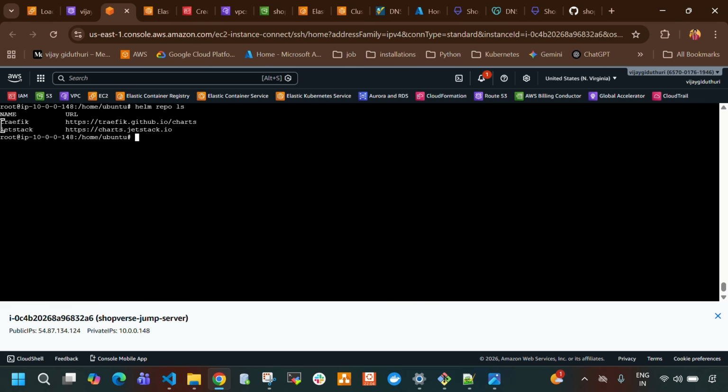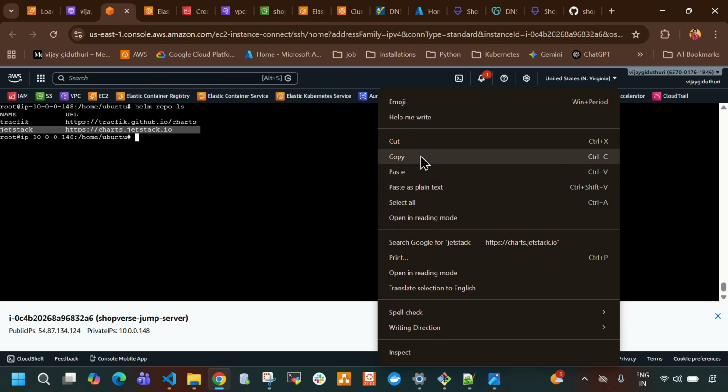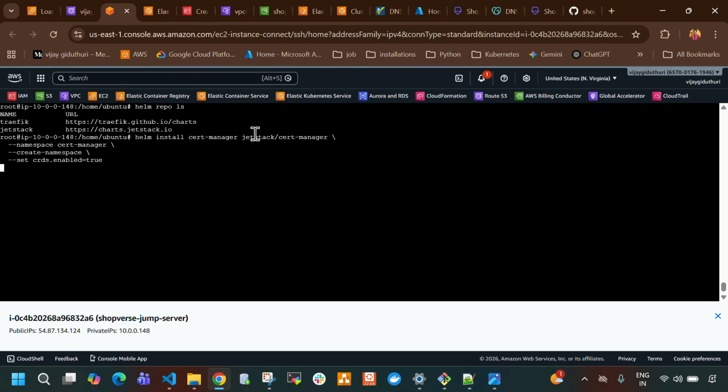Here you can see we have the traefik Helm repository as well as the jetstack Helm repository. Now I'm going to install this cert-manager Helm chart. Let me paste it here. It will install inside a namespace called cert-manager, so it will create that namespace and install everything inside it.